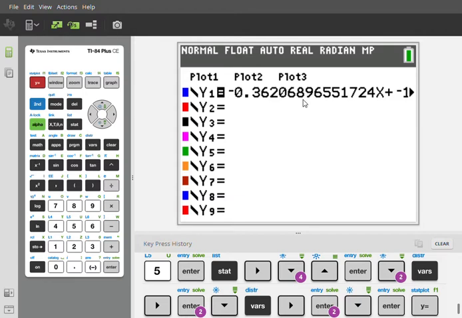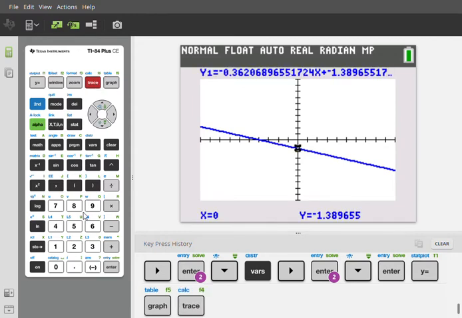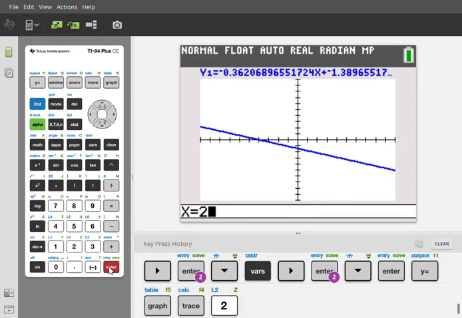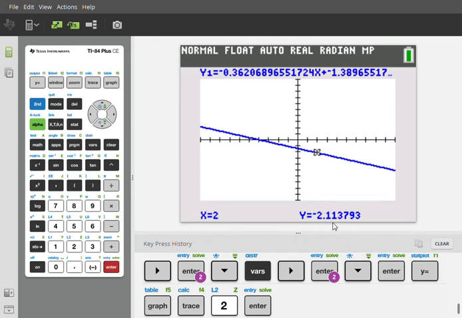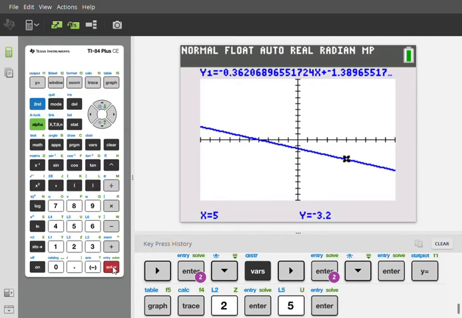So often on these kinds of problems, they'll ask you for the y coordinate for a particular x value after you find the regression equation. So how do you do that? Well, you could graph it if you want to. One way to find a function value from a graph is just to hit trace, and then if I want the y coordinate when x is equal to 2, I hit 2, enter. So you can see the y coordinate there is about negative 2.11. Another example, if I want the y coordinate for x equals 5, I would just hit 5, enter. But you have to hit trace first.